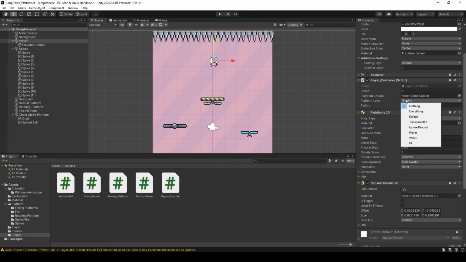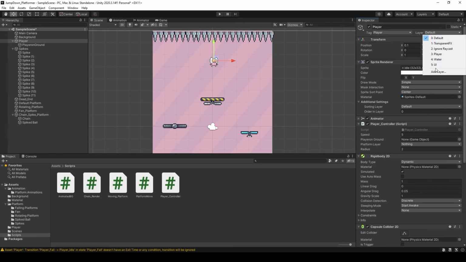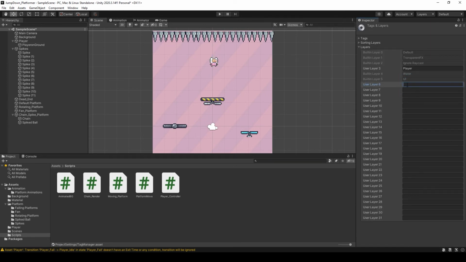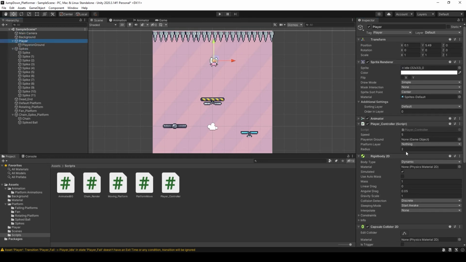We did not select or create any layer, so first of all I am going to create a layer: add new layer and name it ground platform. Select player and select ground platform and player on ground, and pass these parameters here.